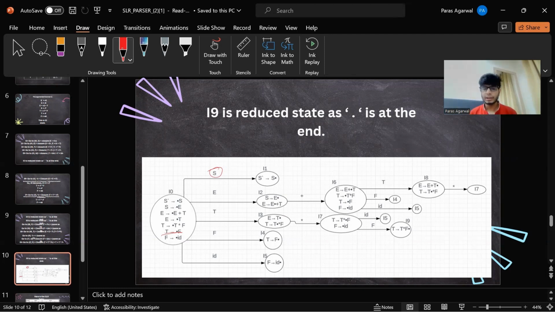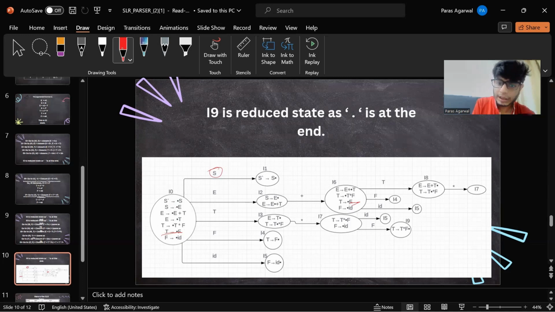As we can see here, after the dot we have T, again a non-terminal. So we have to write the grammar for that non-terminal. Here we write for T we have two productions: T tends to dot T multiplied with F, then T tends to dot F. Taking this into account, we also see that there is another non-terminal after the dot. Hence we have to write the grammar for F as well.